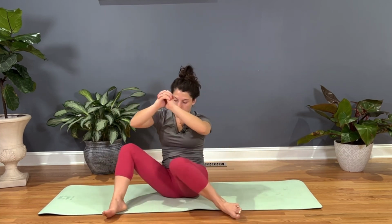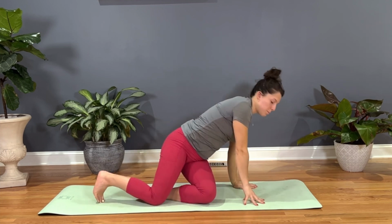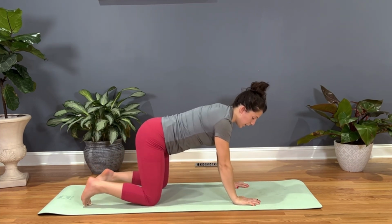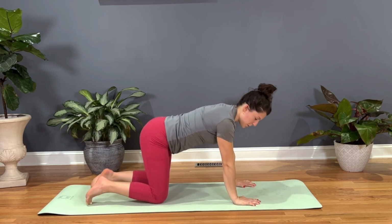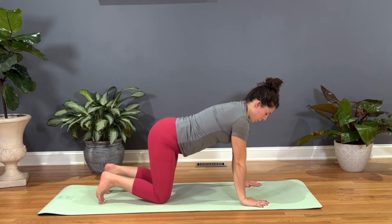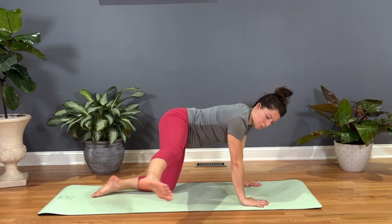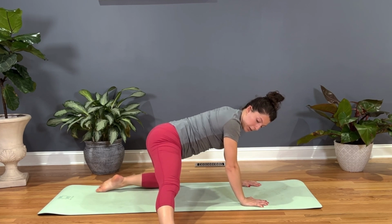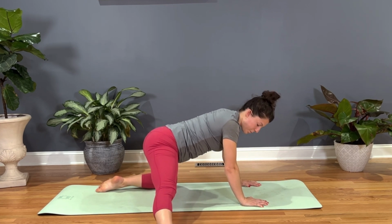Good. Next time the knees come back through center, we'll take the hands behind us. Swing the knees behind us, make our way into a tabletop posture. Come to all fours, shake out the hips. Knees are about hips distance wide, wrists underneath the shoulders. And then kick that right leg out beside us. So leg goes out nice and wide, no forcing again.